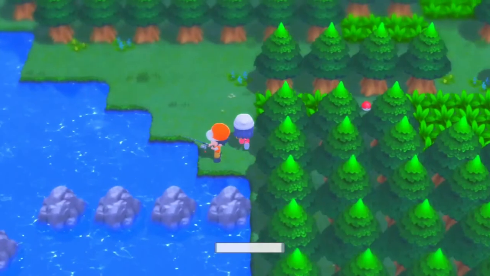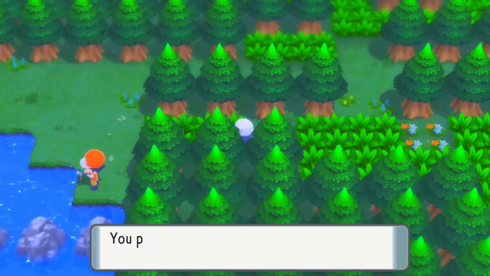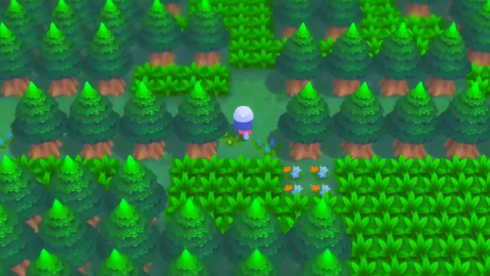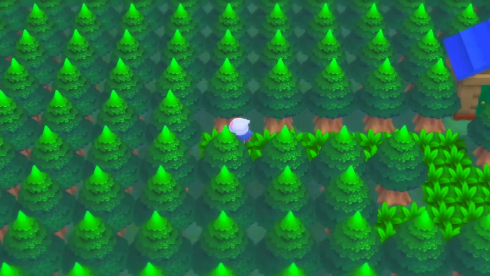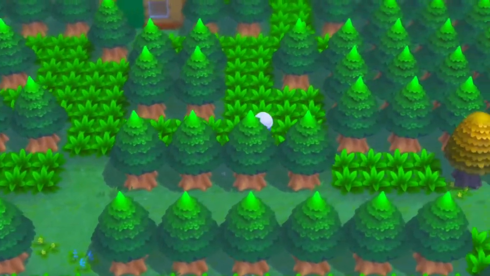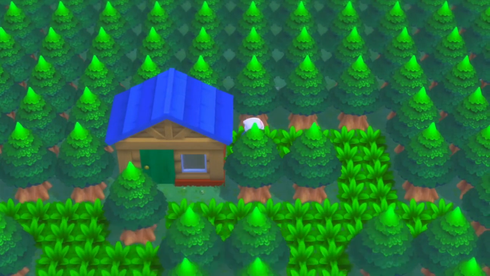Yes, we're gonna use another one. Yes, I would. Oh, we can find more items here, too, I think. Oh, we're gonna find honey. Oh, honey. Is there any Twinners here? Oh, there are. There are Twinners here. I'm just looking if there's any items and stuff. Ooh, there's a pearl incense. Alright. What's that? Tiny mushroom? Okay. You find rare items here, at least.